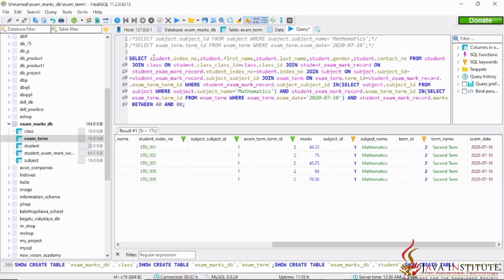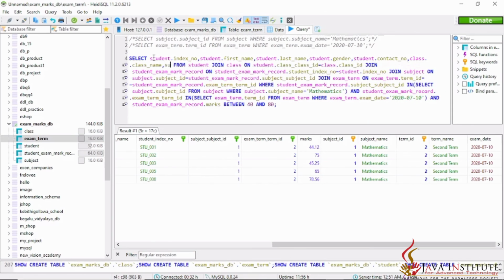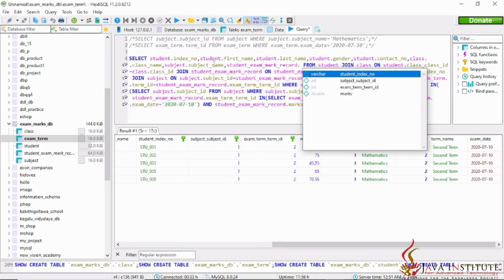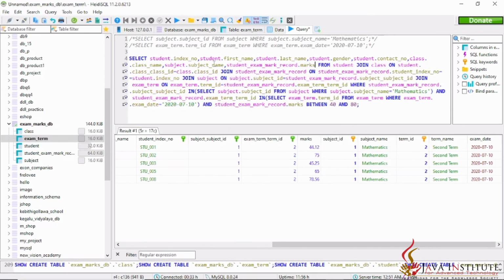and also we have to find out from the class table the class name, and from the subject table the subject name, and also from the student exam mark record table the marks.